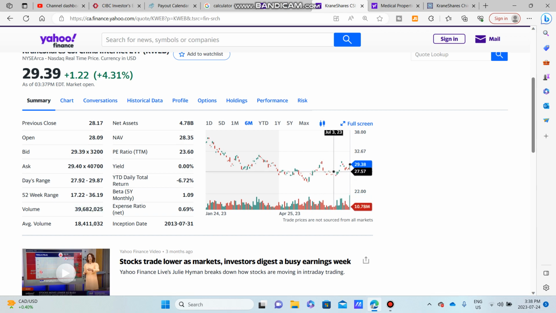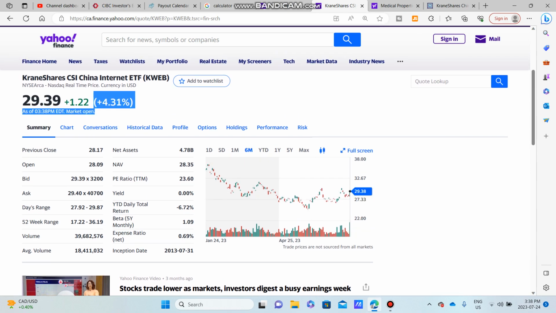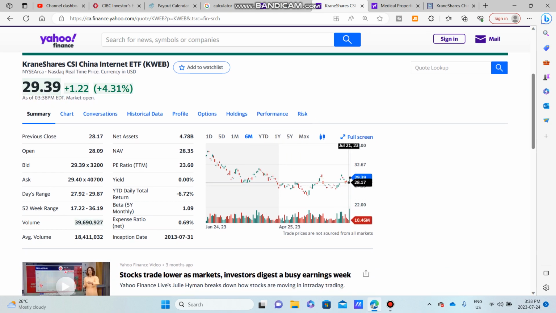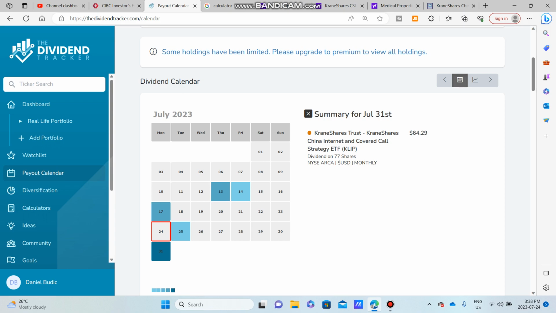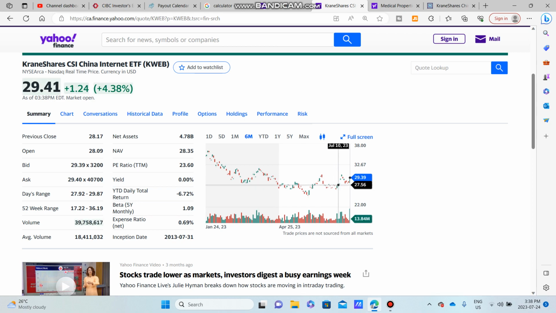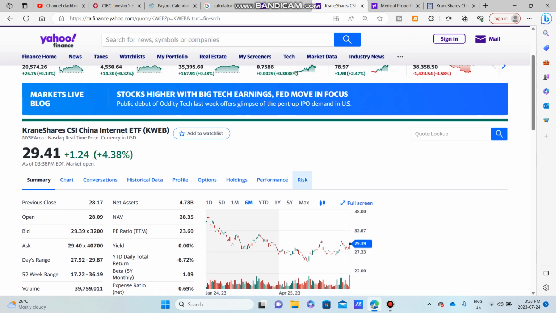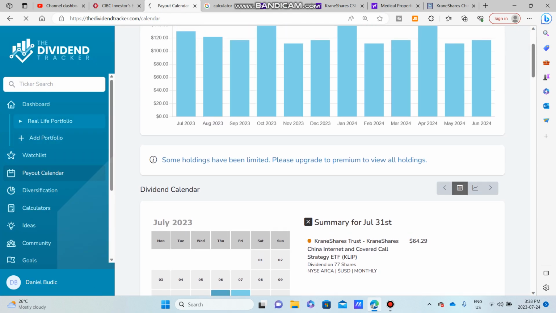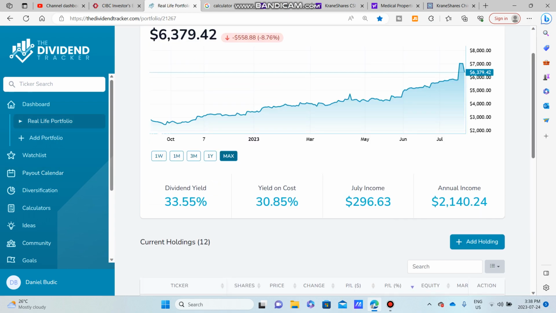Now we're looking from the start of July, which is roughly 27.57, and we're looking to the end. Today there was a big run-up, and depending upon what the price ends at for KWEB at the end of the month, like on the 29th or the 30th, that will depend on what KLIP will pay as its dividend. I honestly think it might be slightly higher, maybe close to that 90-cent mark. So this number may actually increase, as I do see a little bit more volatility and price appreciation in the July month. So that's just a little dividend update for KLIP and how I purchased 22 more shares, which is bringing up my total monthly income.